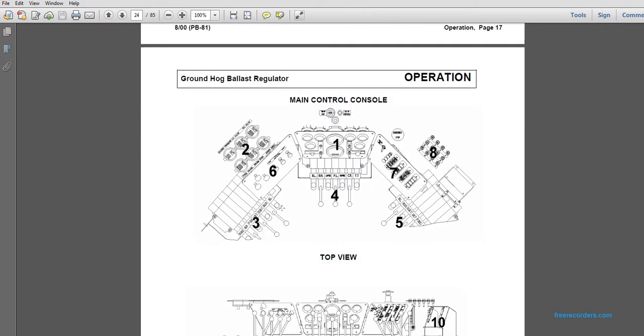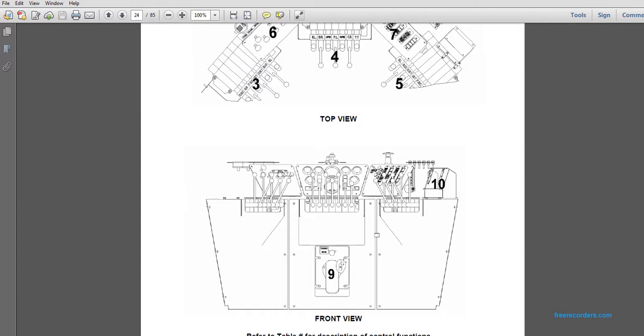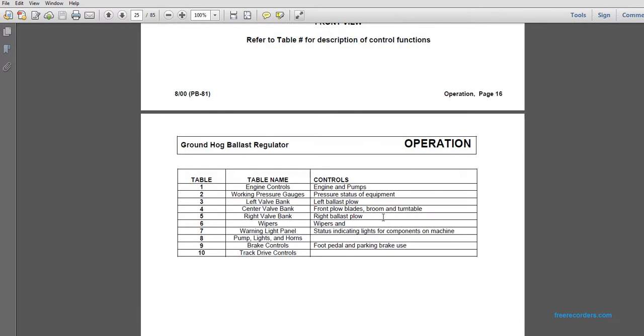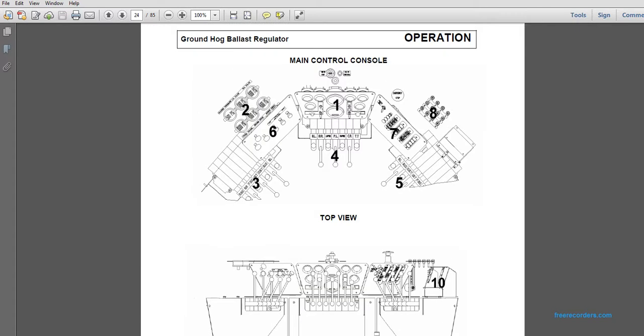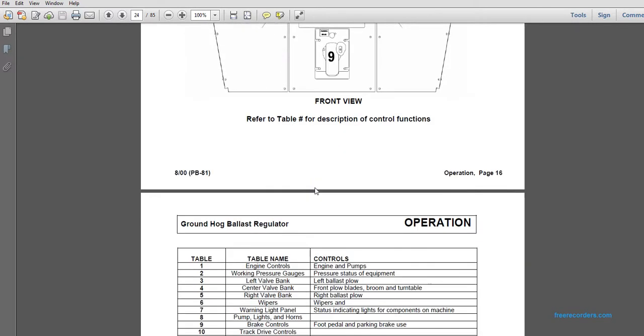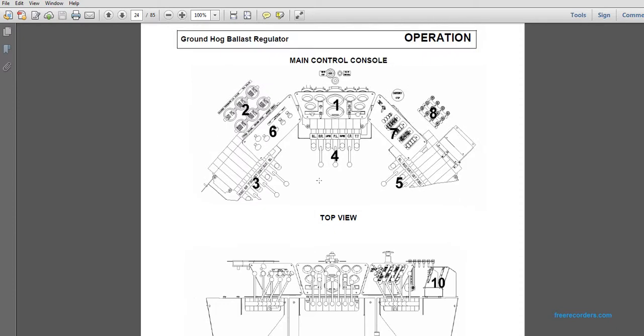The main control panel: 1, 2, 3, 4, 5, 6, 7, and 8, and 9 and 10. 9 is below the station, and 10 is all the way to the far right. Table 1, engine controls. Table 2, working pressure gauges. Pressure gauges up here. They're marked with 300 psi and so on.